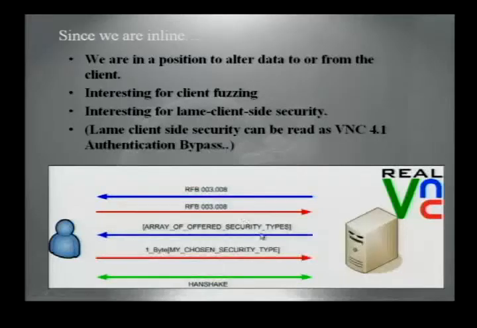The server says, hey, you can talk to me with authentication type 2, 3, and 4, and the client's supposed to pick one of those authentication types. The mistake that VNC made is they didn't check that the client was choosing an authentication type that they offered up. So the server would say, I'd like authentication type 2, 3, and 4, and the client says, okay, give me 1, which happens to be no security, and the server happily accepts it.